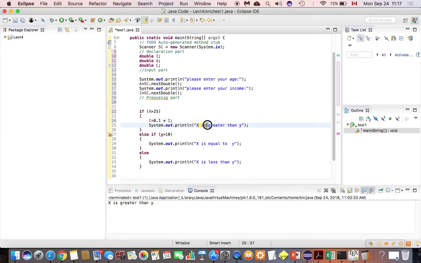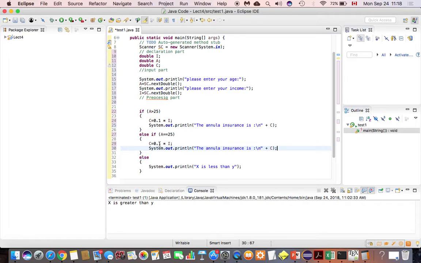And I will output here, the annual insurance is, for example, backslash n to go to a new line, then plus C. So the annual insurance will be 10% multiplied by I if it's greater than 25. Now else if A equal 25, I will copy this one and make some changes here.